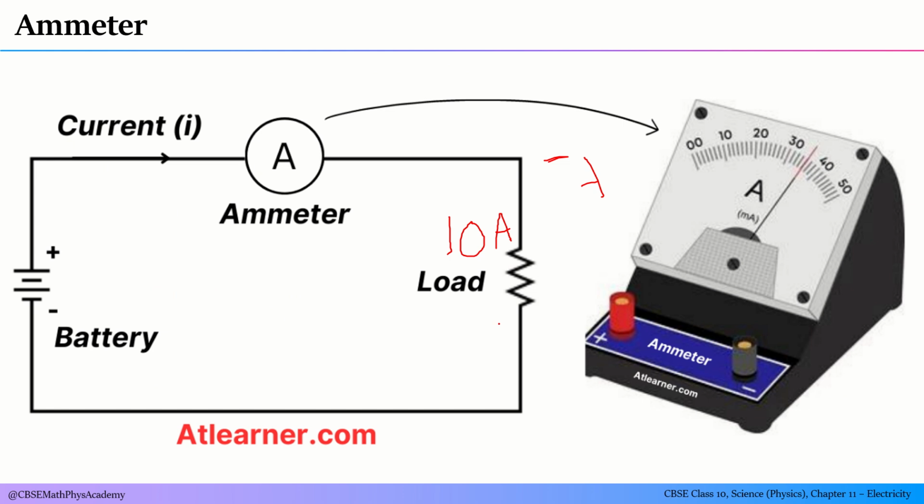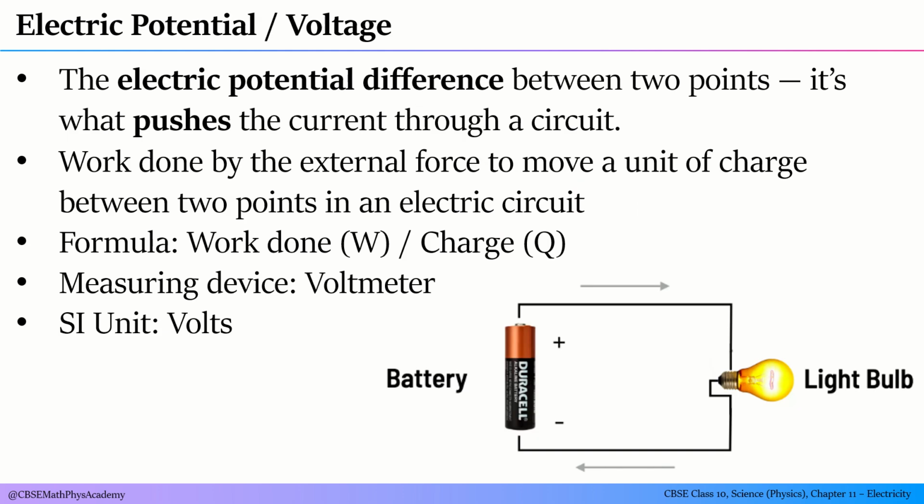Okay. Now let us move to the next thing, that is voltage. We saw what is current. Now we are going to voltage. Voltage, we know, is the electrical potential difference between 2 points. So let me take this example of a circuit. This arrow mark represents the direction of flow of current. Okay, current is flowing. As it flows, the bulb glows.